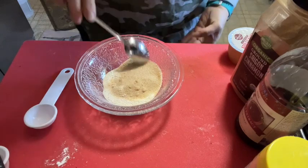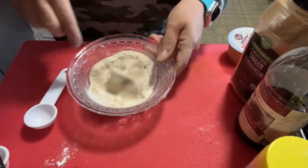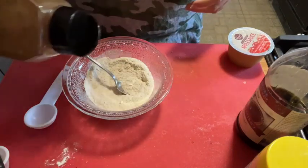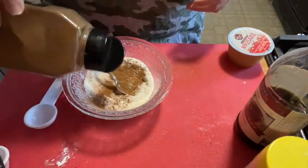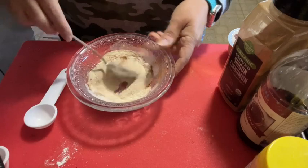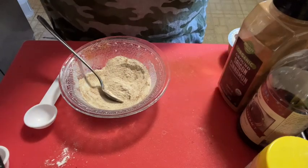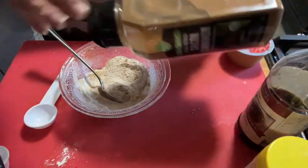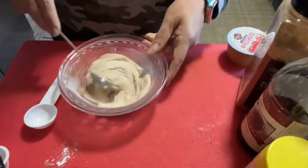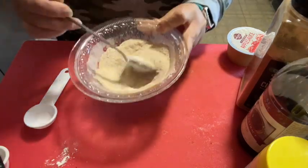Grab a little spoon here with our sugar and our pancake batter and our little bit of salt. I throw a dash of cinnamon in there because I think all good streusel has cinnamon. So we'll put about a 1/4 teaspoon. Or like I said, you can put as much cinnamon as you want. Cinnamon is not something you have to be too precise about. You just don't want too much because then it becomes overpowering. But you put as much cinnamon as you want. So I'm going to bump it up to 1/2 teaspoon, because I want these really to be known as cinnamon streusel muffins. Let me smell. I can smell the cinnamon.